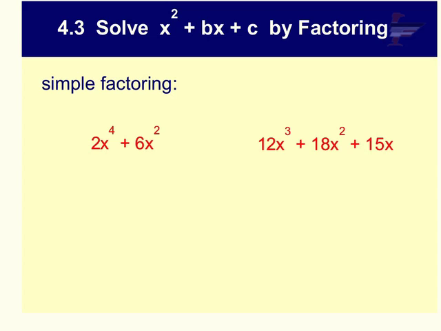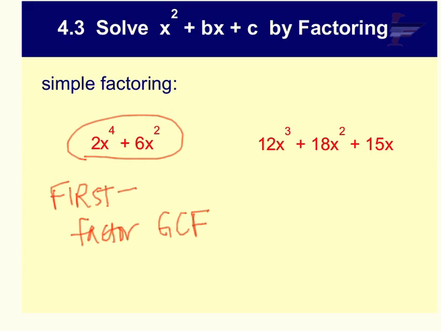One thing I want to talk about: your first step of factoring is going to be to factor out a GCF, a greatest common factor. Sometimes if you can factor out your greatest common factor, then the factoring you have left to do is much, much easier. Looking at this first example, first look at the number. Is there a number you can factor out of a 2 and a 6? We're looking for the biggest number that can fit into a 2 and a 6, and that would be a 2.